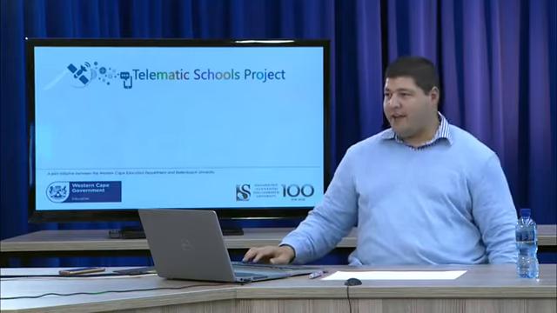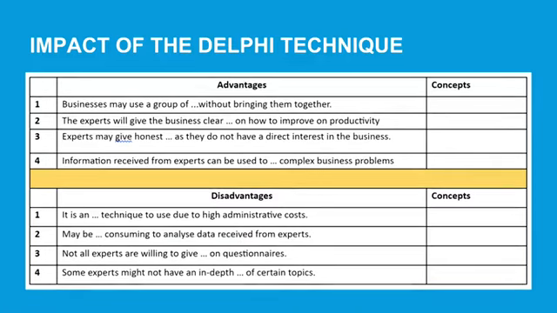Okay, grade 12s, we're now going to look at the impact of the Delphi technique on the business. So remember, when they speak about impact, it can be positive impact or advantages, or it can be negative impact or disadvantages as well. So if they just say discuss the impact, then you have a choice. You can either write about advantages, or you can write about disadvantages, or you can write about a combination of both. But again, let the mark allocation guide you as to how many facts you need to consider for that. If it isn't an essay question, it will most likely be between 10 to 12 or 14 marks. If it is in a section B type question, it will likely be between 6 and 8 marks maximum. Definitely won't be more than 8 marks.